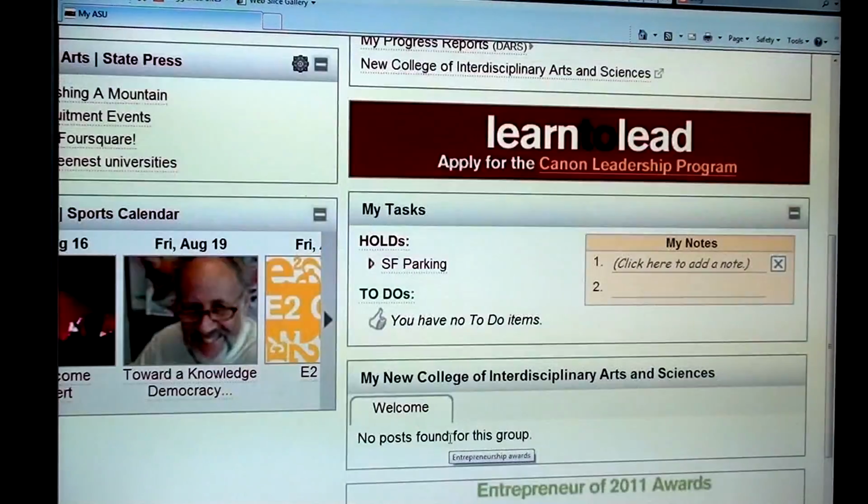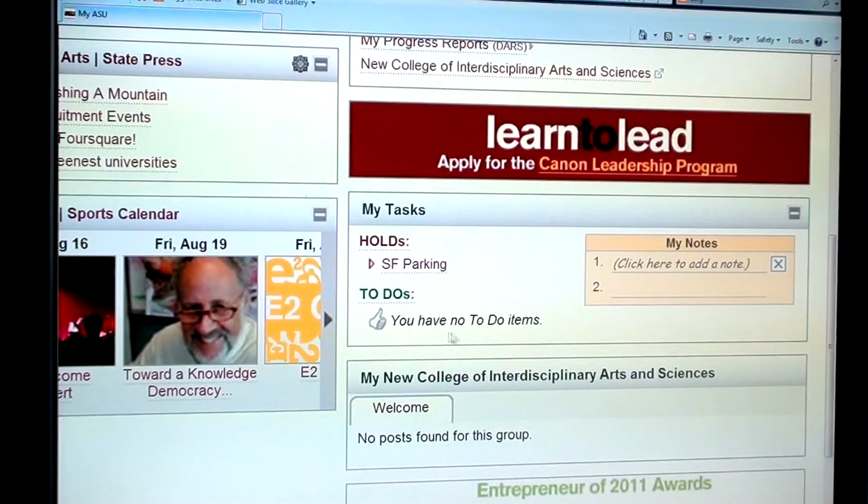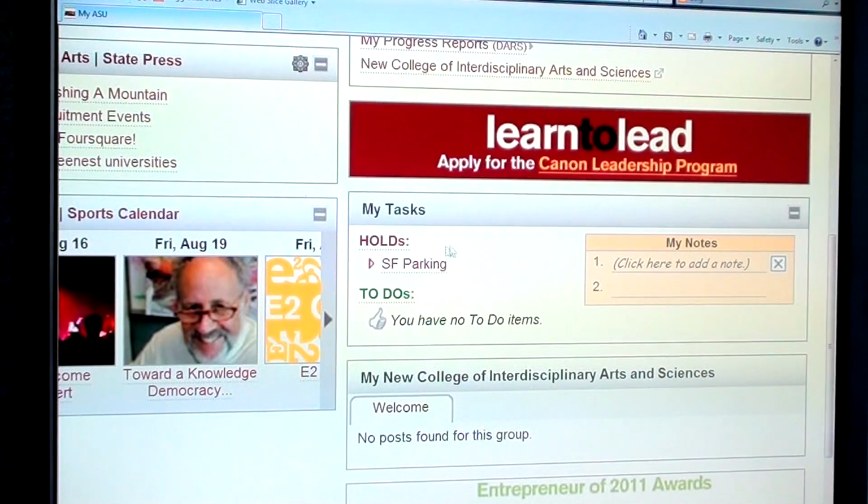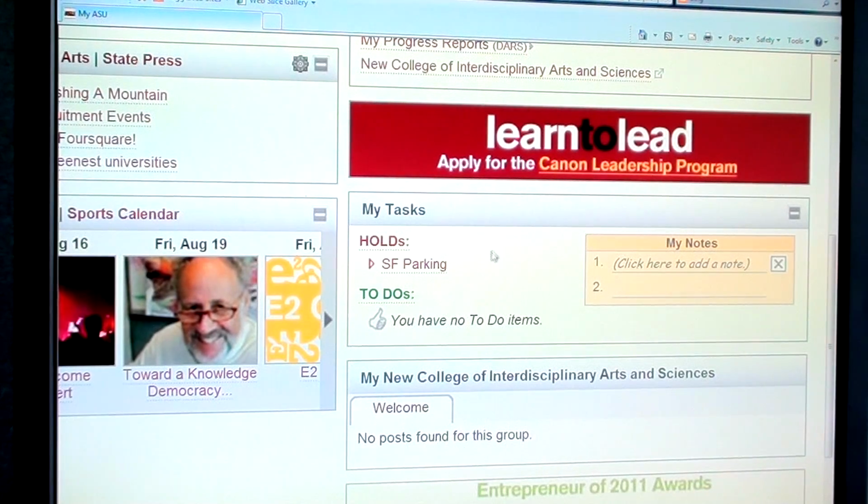Okay, and we will scroll down to My Tasks. The My Tasks is another nice feature. You will see a lot of pop-ups, especially during spring, about FAFSA. I unfortunately got a parking ticket that I need to pay. So a pop-up came up letting me know that, hey, I need to pay my parking ticket, which is pretty nice because all I have to do is click it and be able to pay for it online. Any to-dos will be popped up right here.